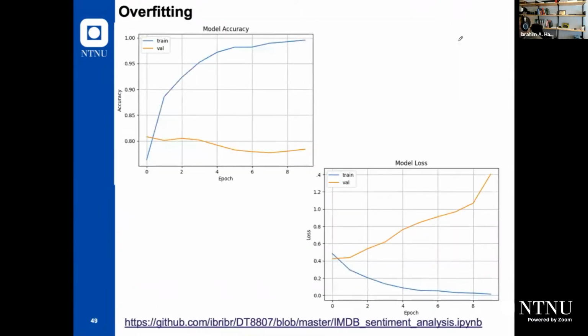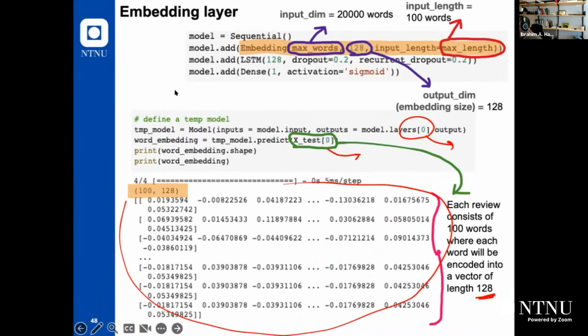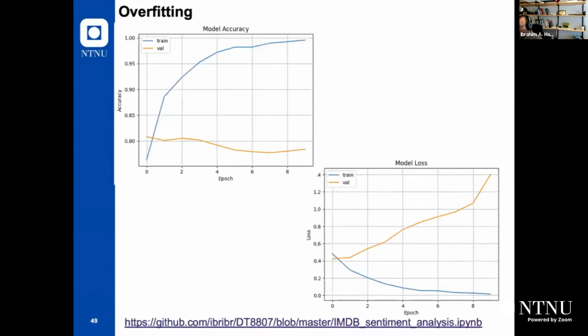I tried to plot the loss and accuracy for the training and the validation, correct? And it's clear that maybe we'll have some overfitting here. I need to train the model more. Maybe I need to, oh, we finished. Okay, that's very quick.